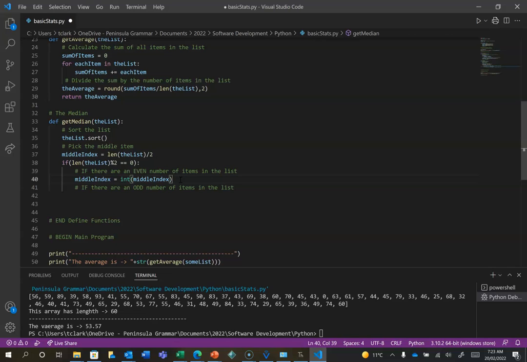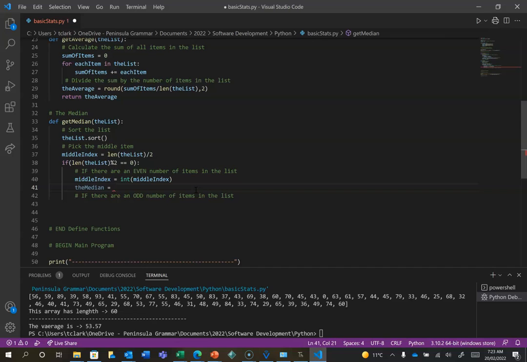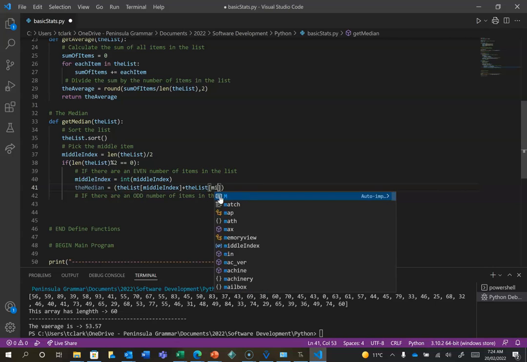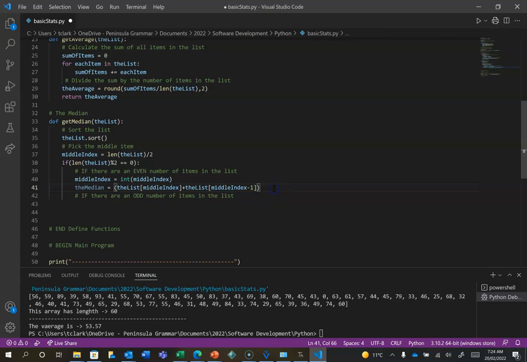And the median is going to therefore be equal to, I'm going to open a bracket here, the list of the middle index plus the list of the middle index minus 1. That's why I was saying minus, because I had to take 1 off it. And the whole thing is then going to be divided by 2. So it's going to be the average of those 2 items, or the halfway point between those 2 items, that's going to be the median in this case.